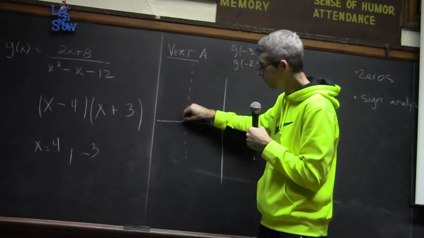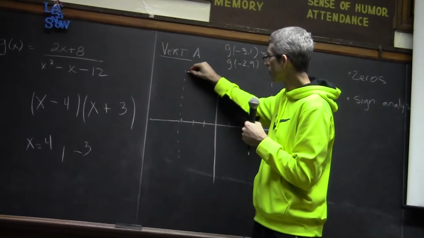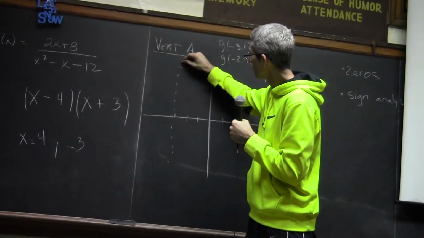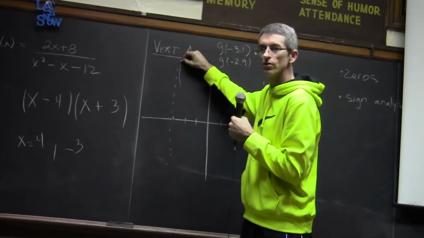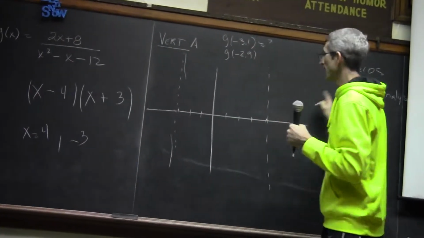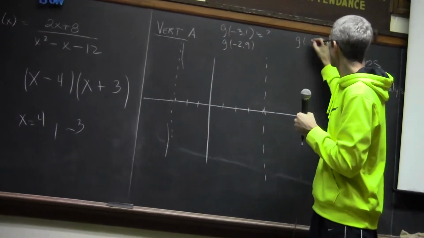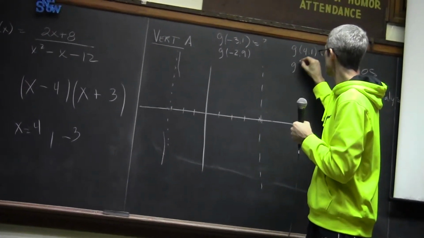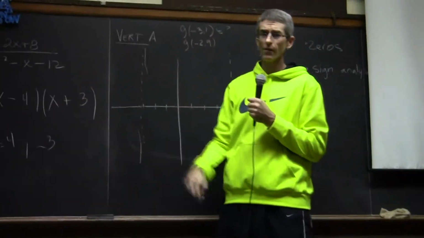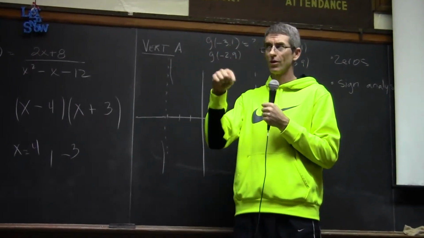That little point right there, and let's find out what g of negative 2.9 is. So you just go 1/10 to the left, 1/10 to the right of the asymptote, and then whether that point's way up here or whether it's way down here, that tells you, if it's way up here, then you know that the function's going to climb up, or if it's way down here, you know it's climbing down. So that's what it means by sign analysis. So over this one, you're going to just figure out g of 4.1 and g of 3.9. And you can just use your calculator and throw it in to figure that out. And that does take a little bit of punching on keys and all that.